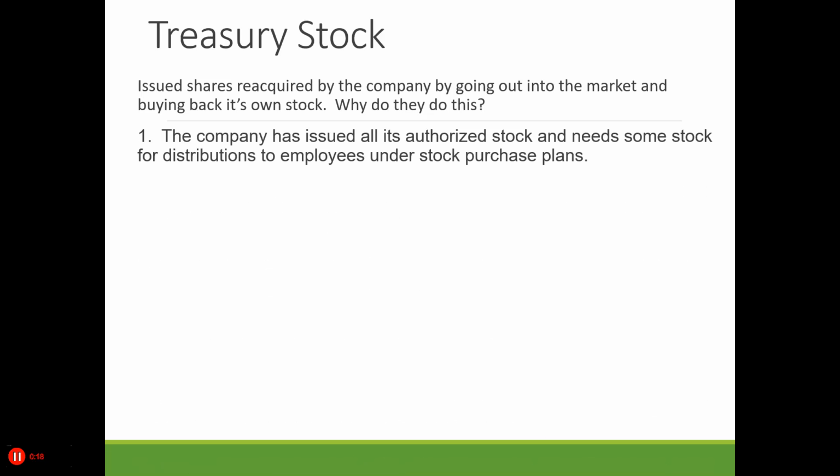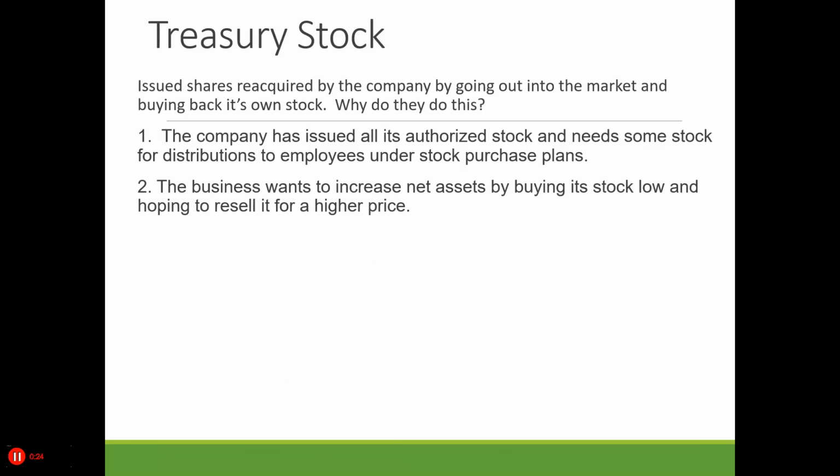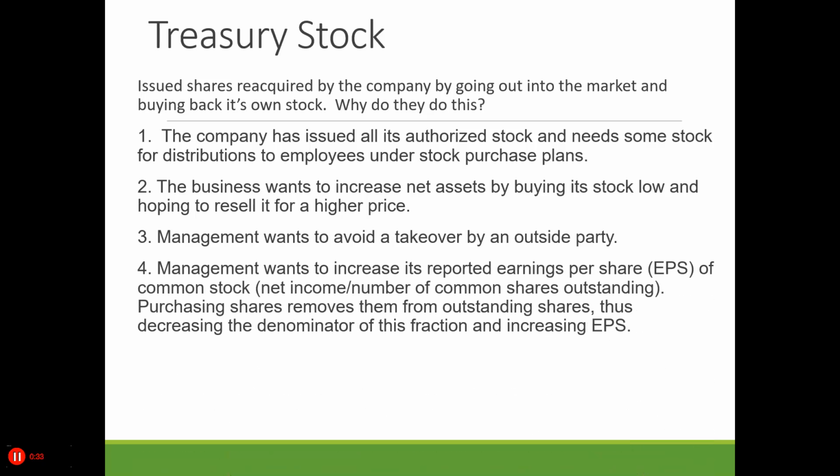Well, the company has issued all its authorized stock, or it needs stock for distribution to employees. The business wants to increase net assets by buying its stock low and hoping to sell it higher. Management wants to avoid a takeover. Management wants to increase its reported earnings per share because it reduces the denominator. We'll talk about that later. Another reason that you would go out in the open market and buy back your own shares is if you want to take the company private. A good example of this is Dell Computer did that.